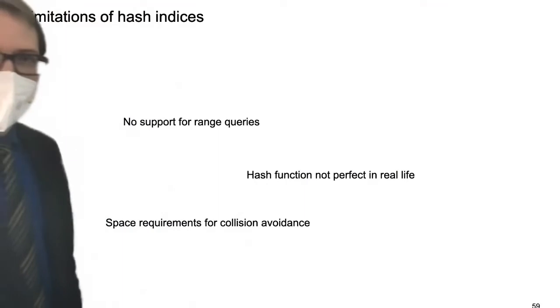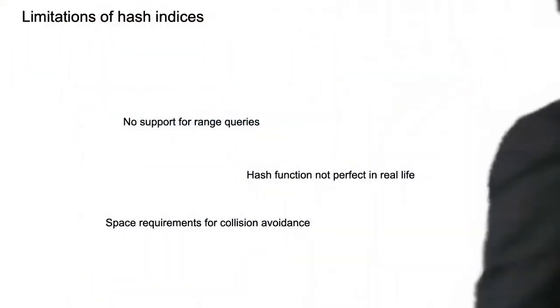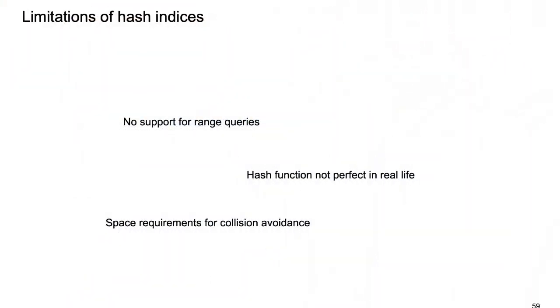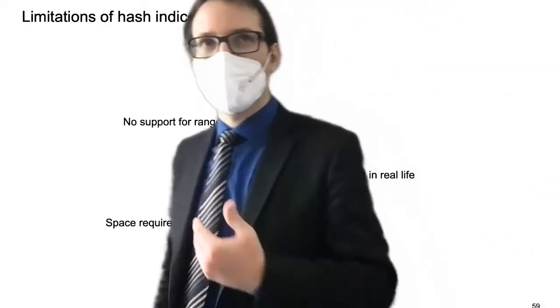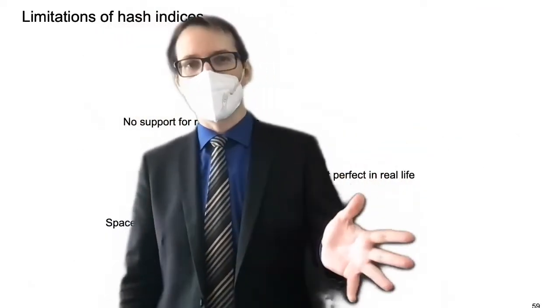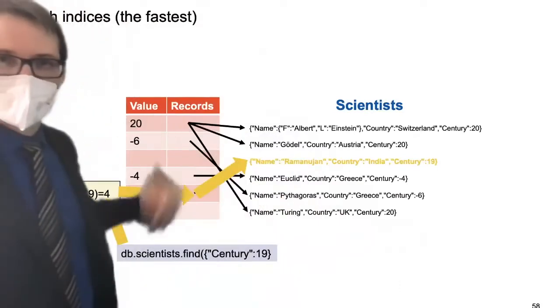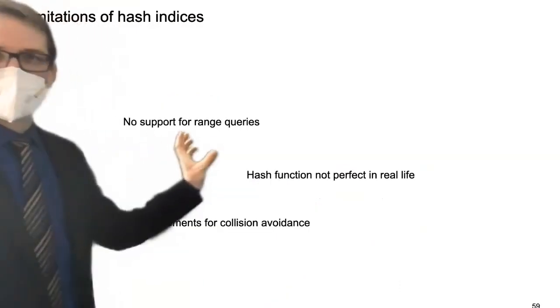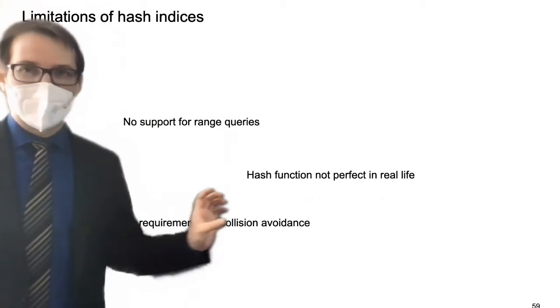All right. But there are a few limitations for hash indices. One of them is that, as you could see, it's a bit random and a bit of a mess in the way that we put the values in the positions, right? So we cannot have interval checks. We cannot say, please give me all the centuries between 5 and 10. That doesn't actually work, right? Because, as you see, this is all randomly put in there. So we do not support range queries in this way.